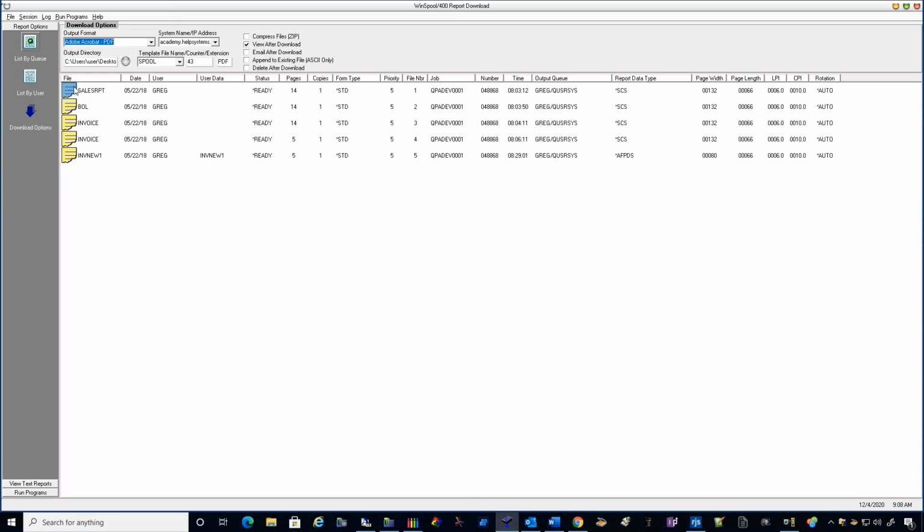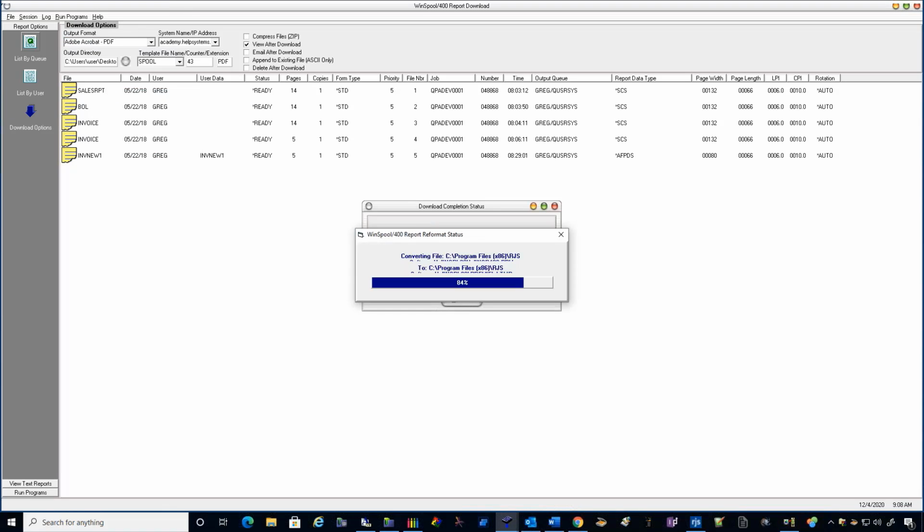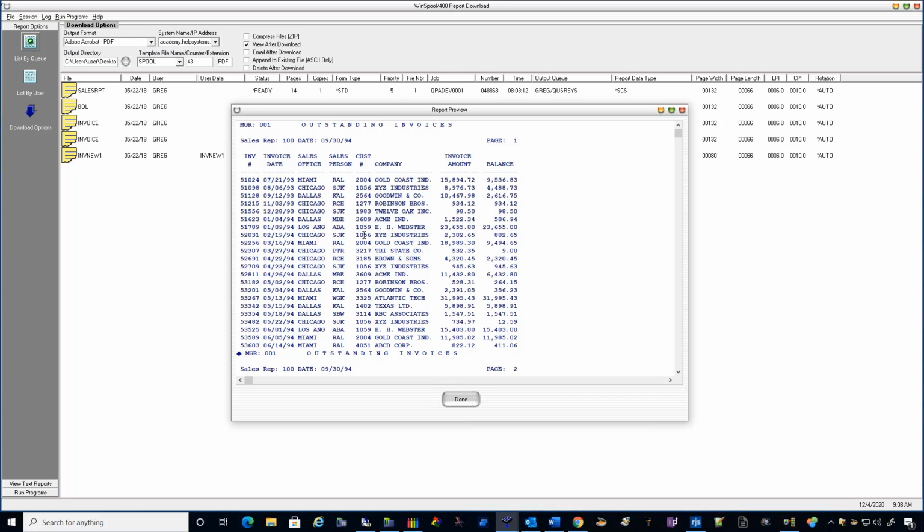Now, in some cases, I might just want to quickly view this, might not want to create a PDF or an Excel document. I might just want to see what it looks like, right? So you can right click on it and say preview selected report. And what that's going to do, it's going to preview that spool file inside of here, so you can see that information to see if that's what you really want to download. Or maybe you just want to get the data off of that quickly. So it's a quick way to explore that output queue and see some of that data.